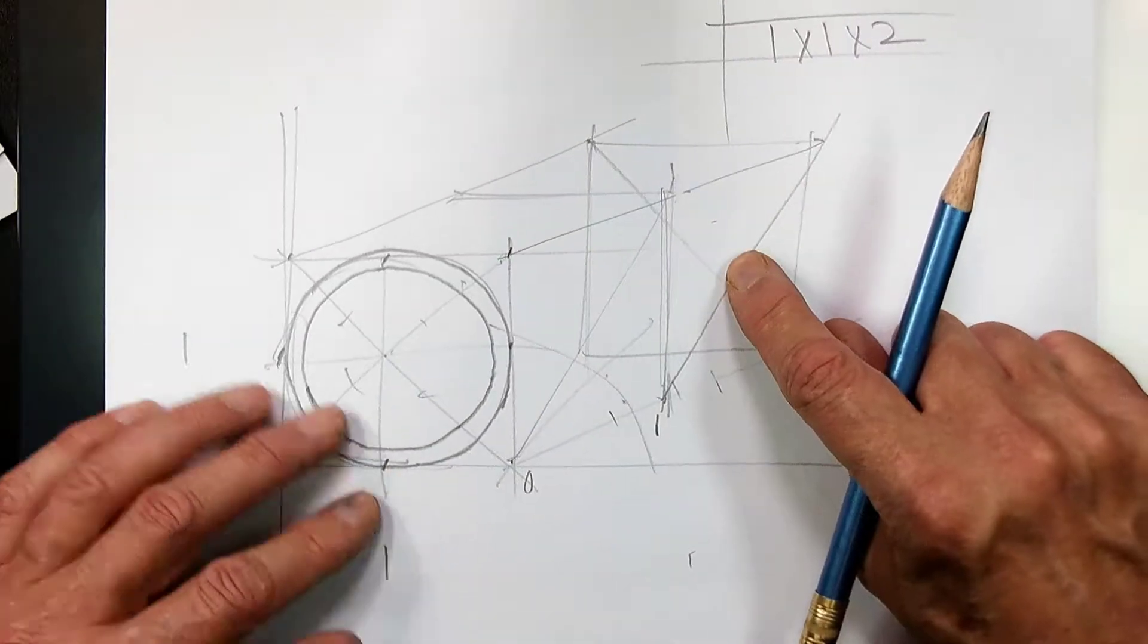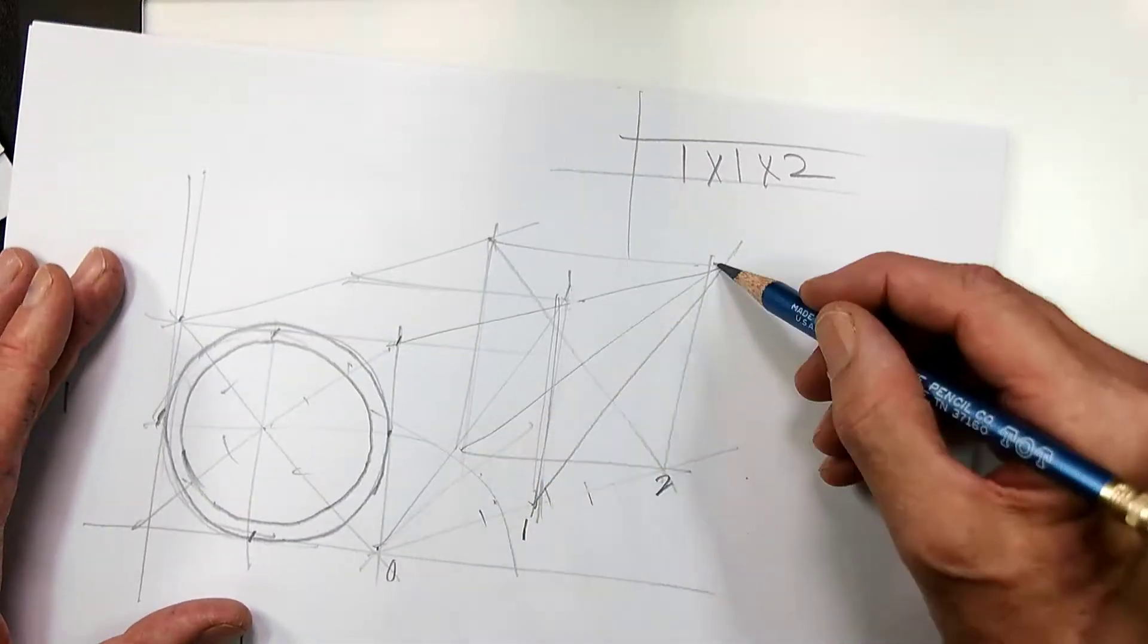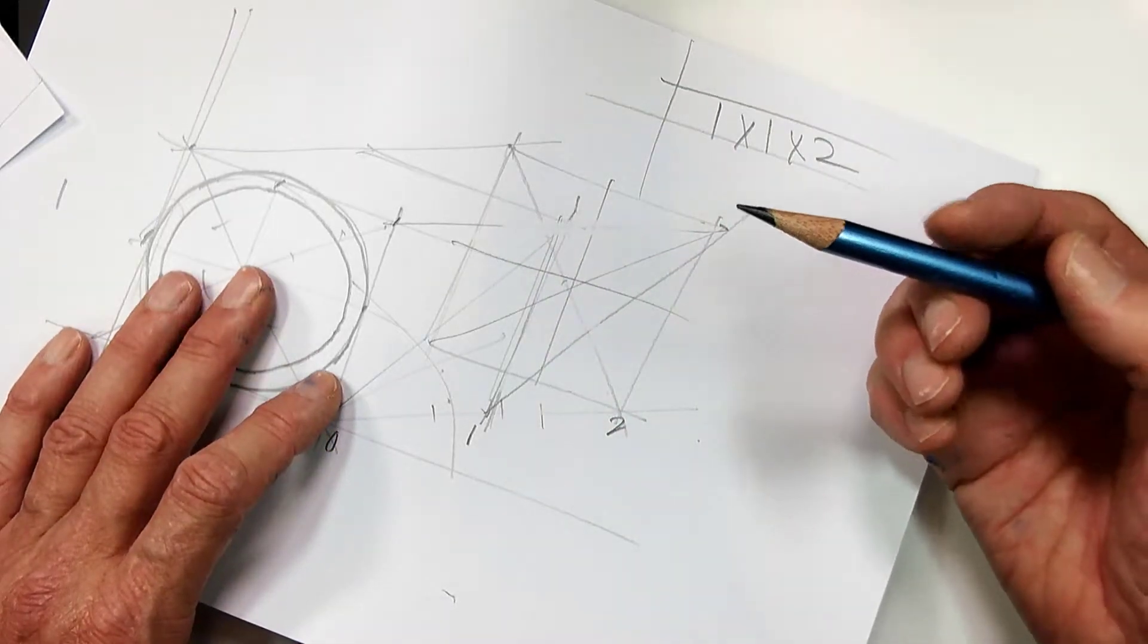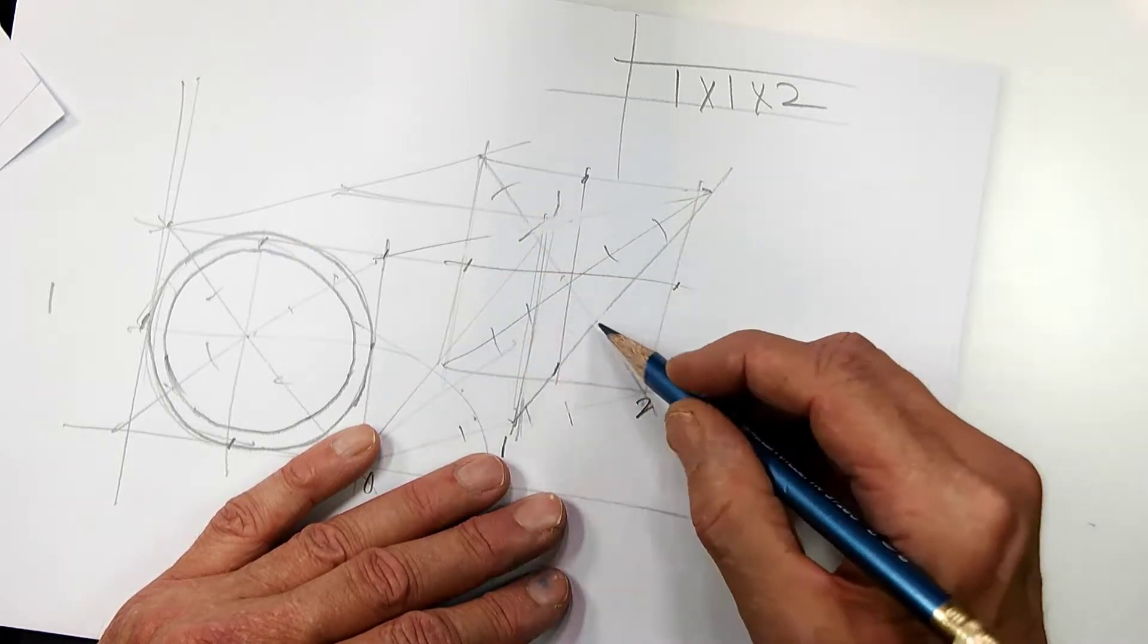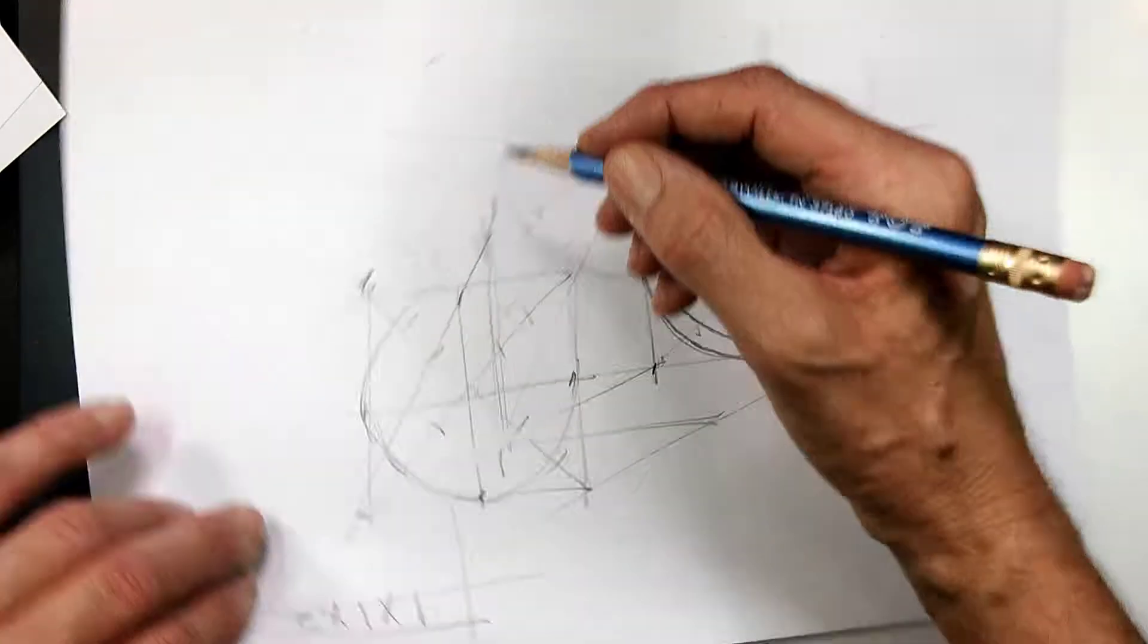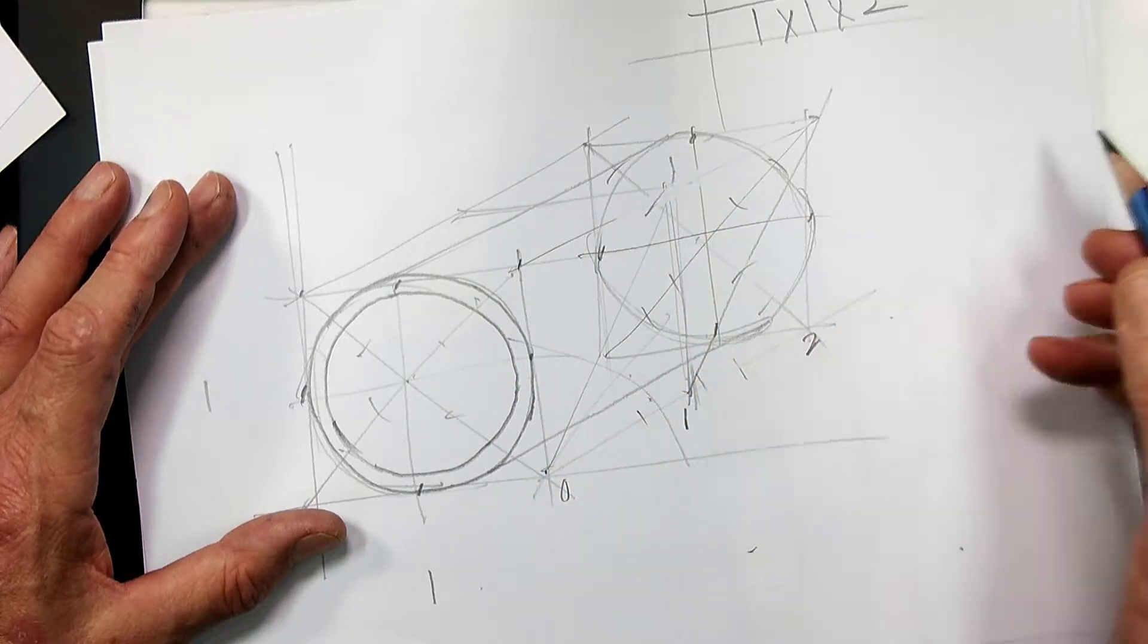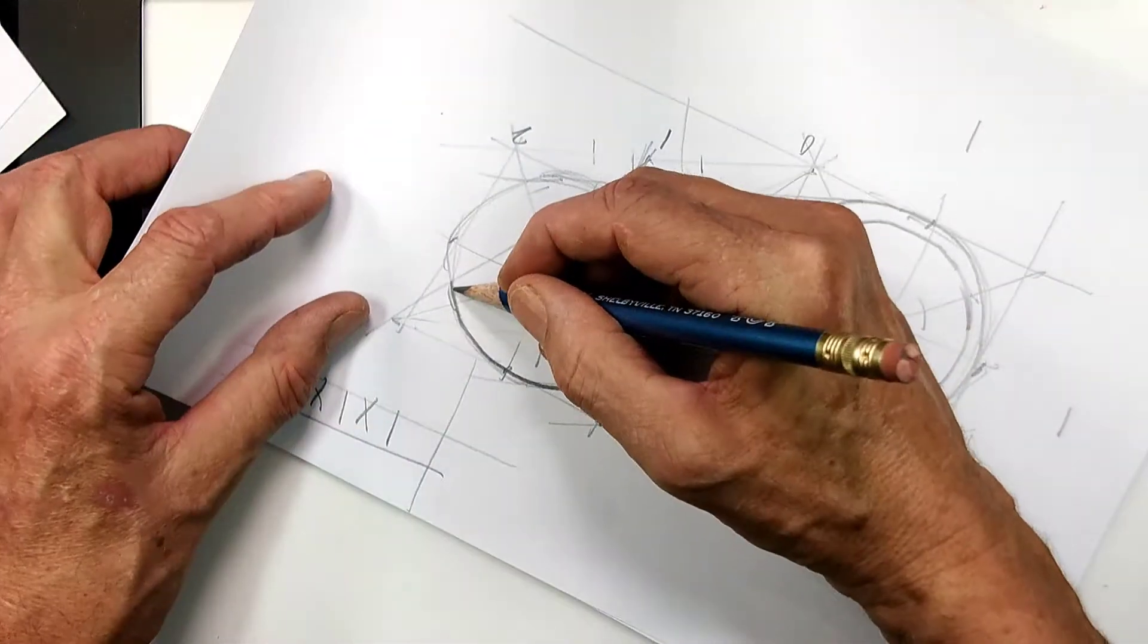Now, the square in the back is parallel to the front square, which means that is also true shape. So we are now going to draw a circle on the square that is on the rear end of this tube. We're going to use the eight point method and just do that. Approximate. So we have a circle here, a circle there. Then you connect these points here that are tangent to the circles. And now what we have is we have a tube.